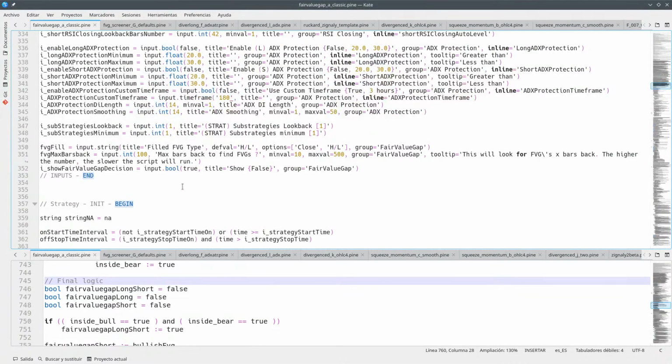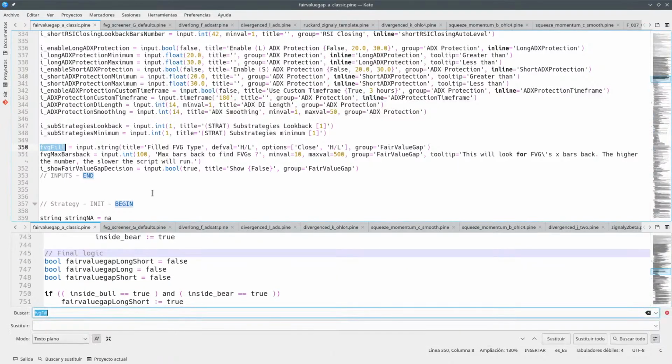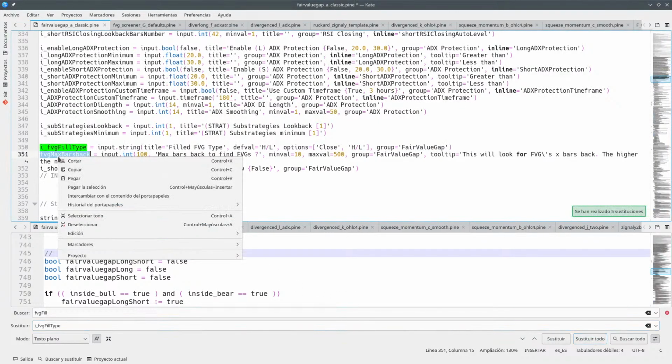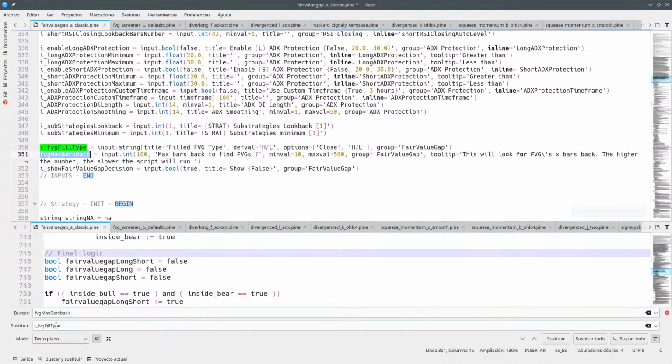Okay, let me see. So let's replace this stuff here. So this should be field type. And this should be the same thing, but with an I also. Okay.